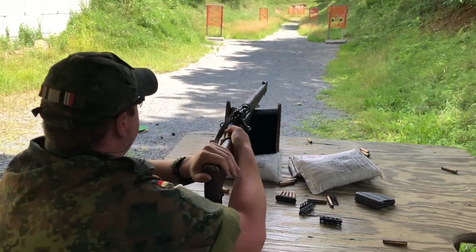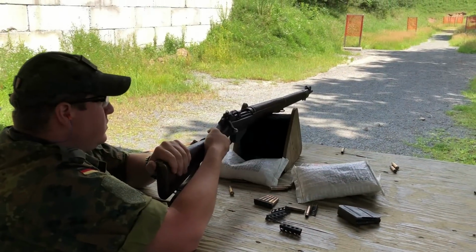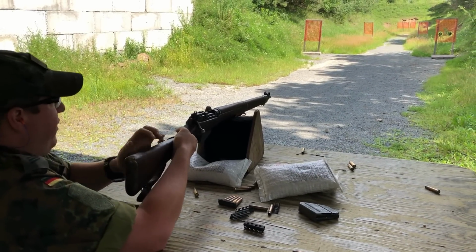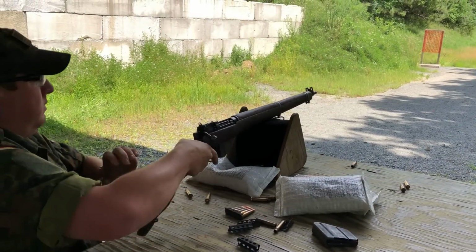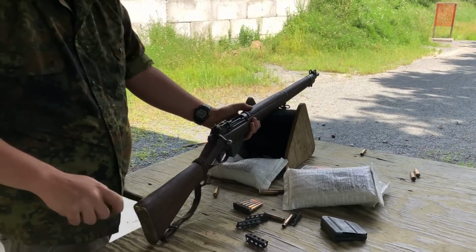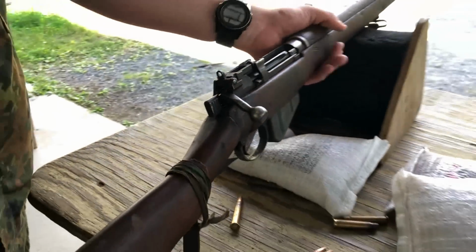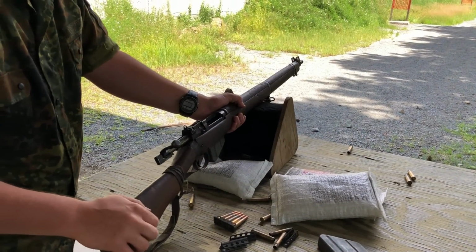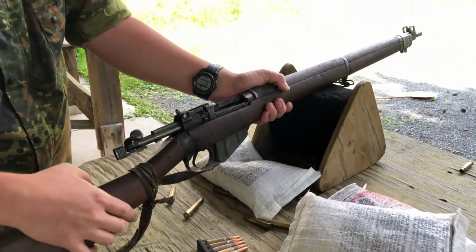Yep. I'm gonna give it one more and just send it down. All right. But you see how that handle pops up? That's not good. So yeah, there's something wrong with this bolt. So maybe I only got, oh yeah, look at that. Another burst primer, but that was to be expected.